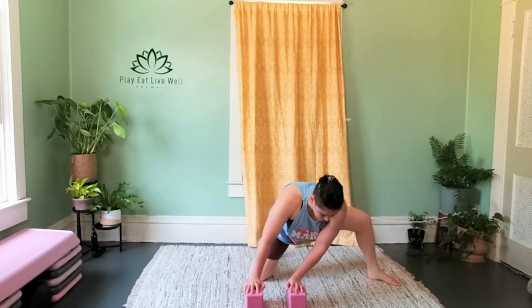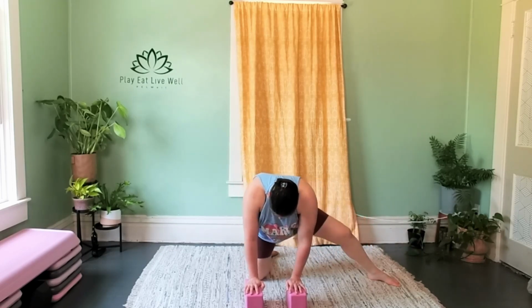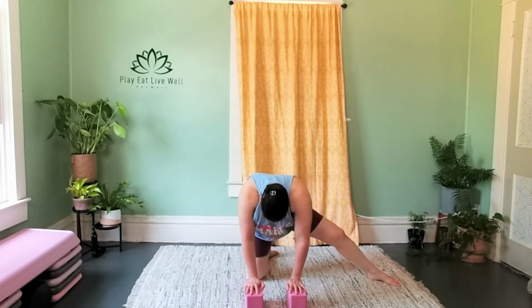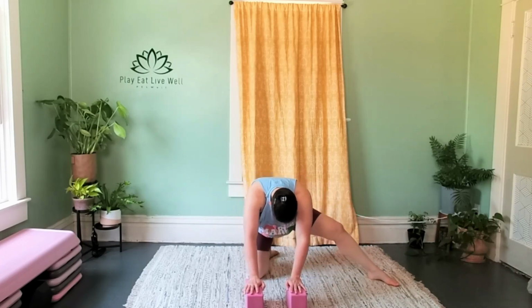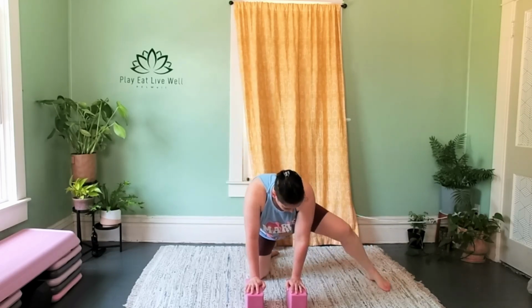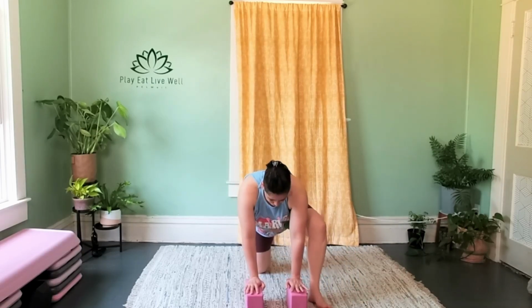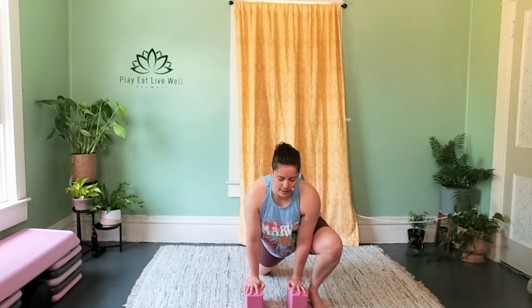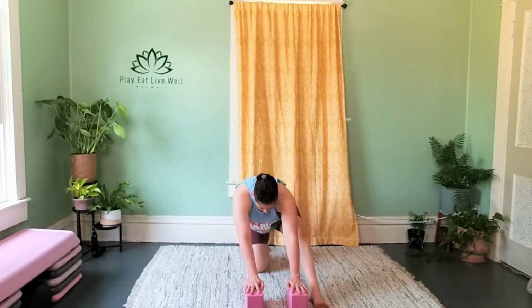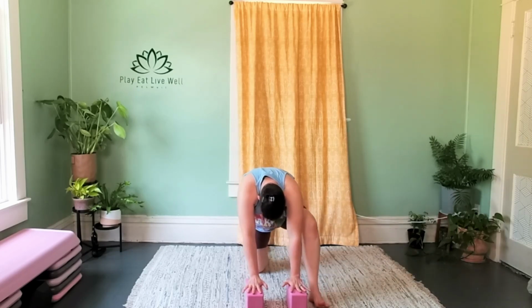Just change the direction after you've done a couple one way. And then come through center. Again, ball heel step, slowly bringing that left foot up towards the left block. And then again, we're going to drop into the hips. Maybe the knee comes past the knees. Maybe you spine a little bit. And then back, you toe lift or stay. And then two together.